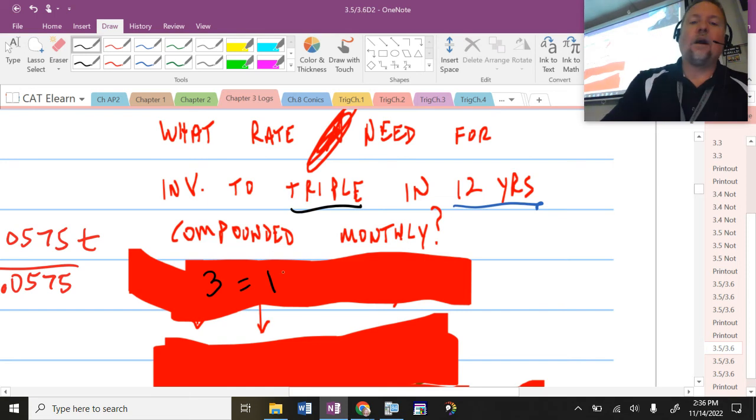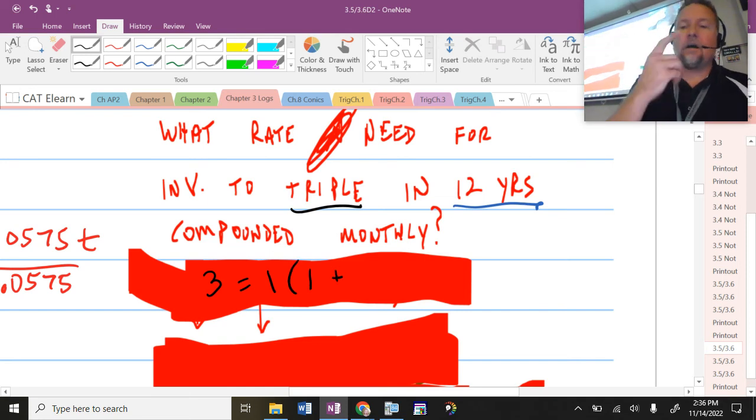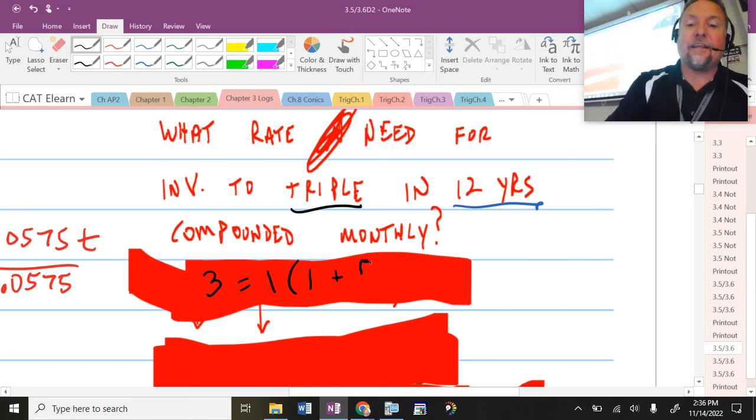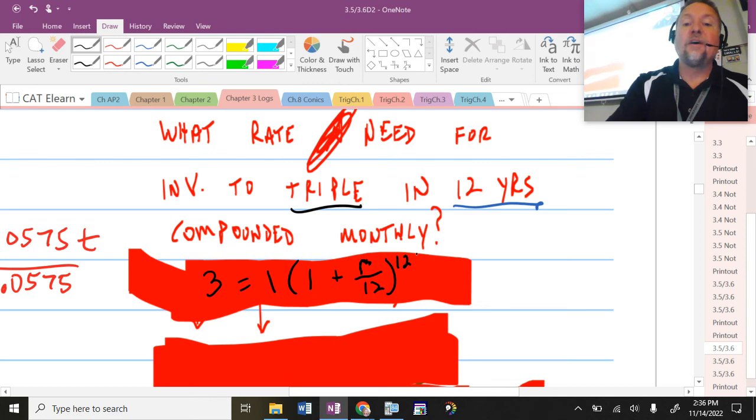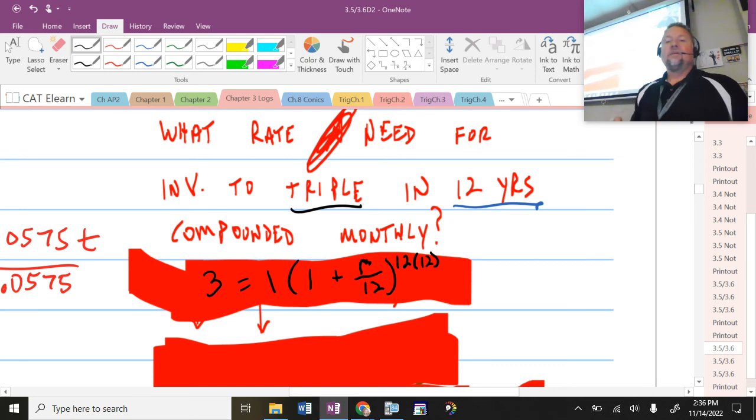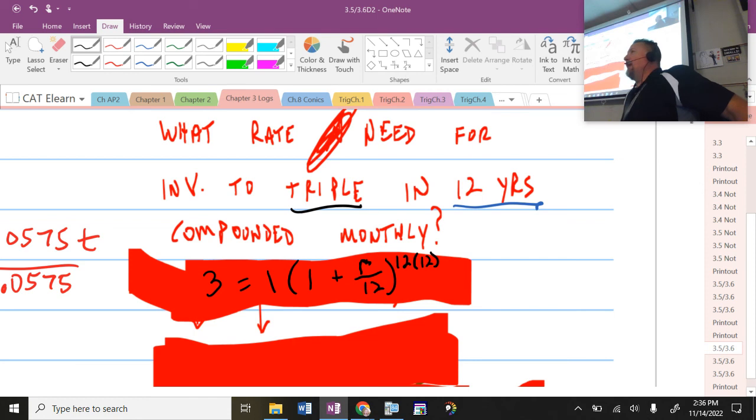Okay. And then 1 plus r, our rate needed. Oh, what rate needed, r is there, right? All right. And then in compounded monthly, what goes down here? 12. And then raised to the 12, and what does that mean? Investing 12 years. There's so many 12s. I'm getting confused. Oh no. Is the exponent unknown? Anything in the exponent unknown? Yes or no? 3, 2, 1, go. No. So guess what you don't need? It starts with an L and ends with logarithm. You don't need a logarithm for this one.